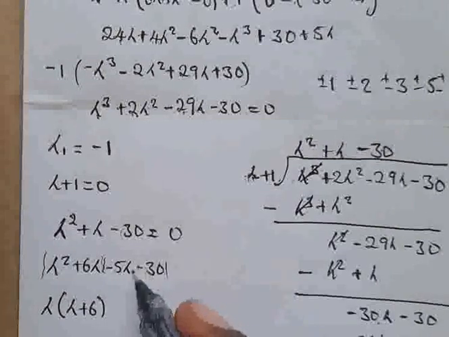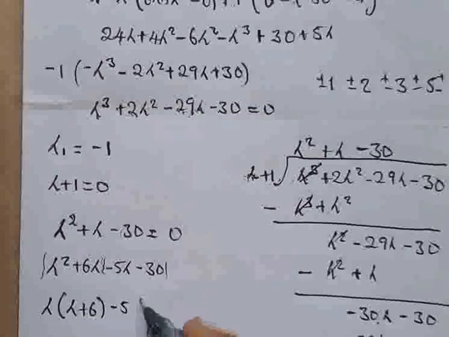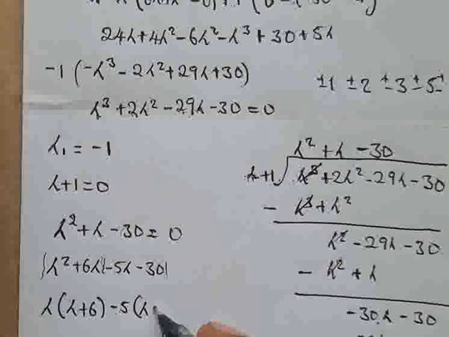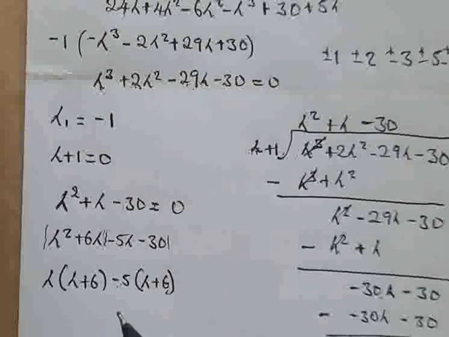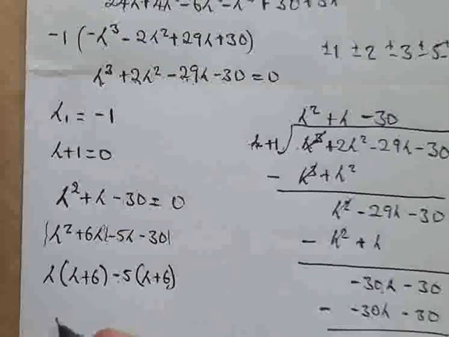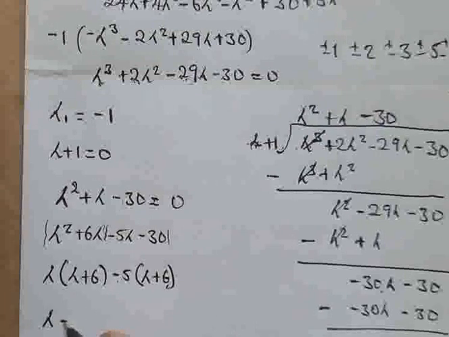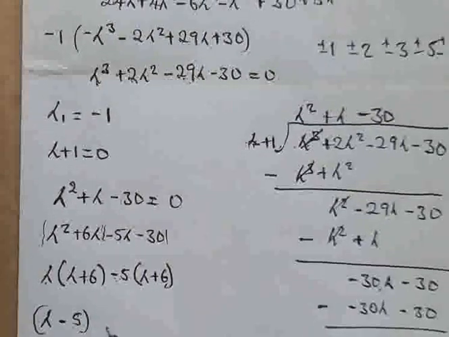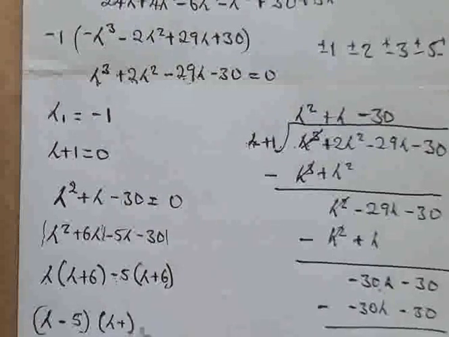Here we don't have what is common, but we have a common factor here, which is -5. So we're going to write -5 here. -5 into -5 lambda, it will be lambda. -5 into -30, it will be plus 6 there. So you notice that what is in the brackets are just the same, meaning that we are doing the correct thing. So we just collect these roots now. Outside the brackets, I have lambda minus 5, and then inside the brackets I just get 1, I have lambda plus 6 is equal to 0.